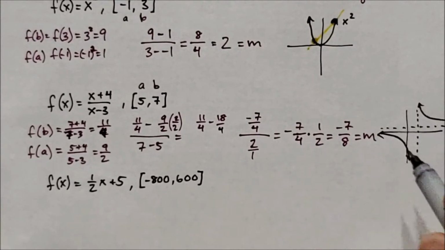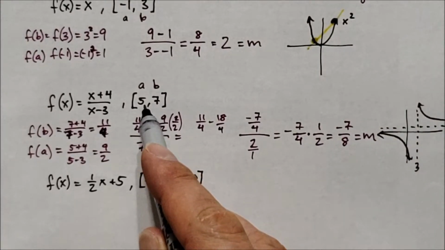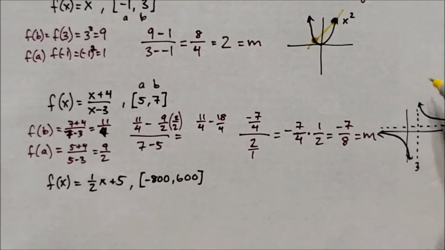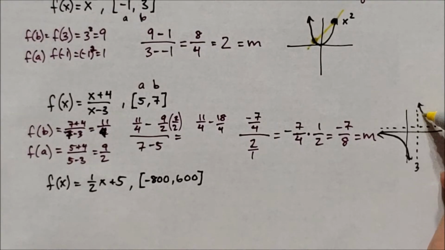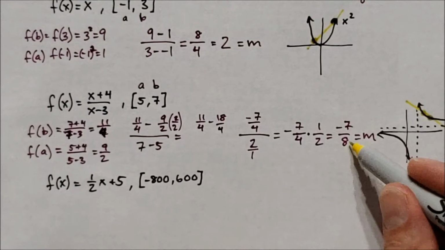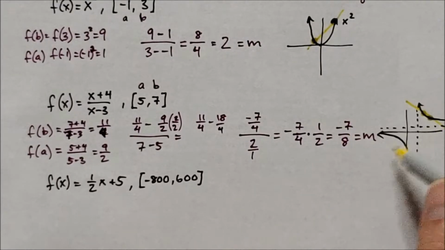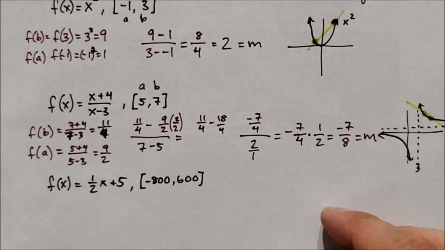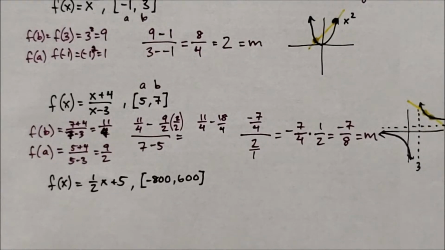I'm really interested in the average rate of change between 5 and 7. If this is 3, 5 is going to be about right here, 7 is going to be about right there. We're looking at the average rate of change, or the slope of this line. That looks like maybe a little bit less than negative 1 on this rough estimate, and this is just less than negative 1. So we know that we've got this fairly close. We can verify this on a graphing utility. Let's go to our last example.